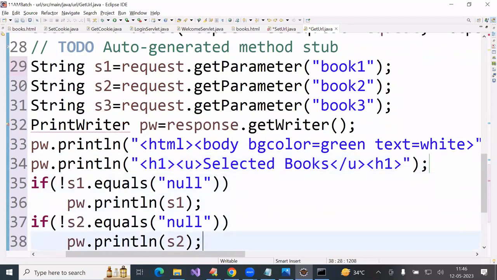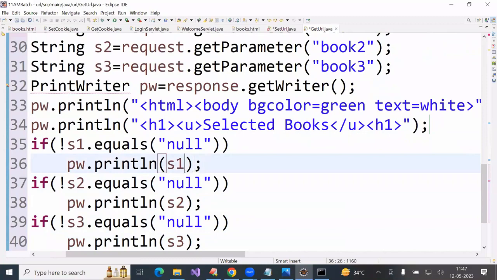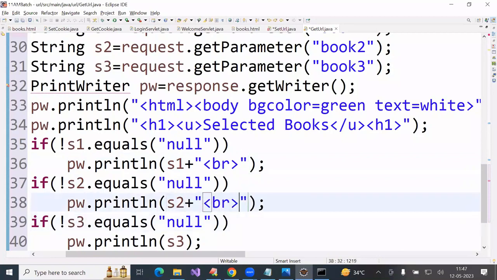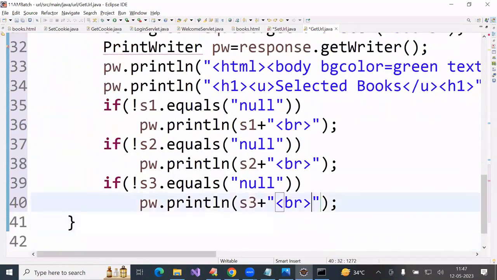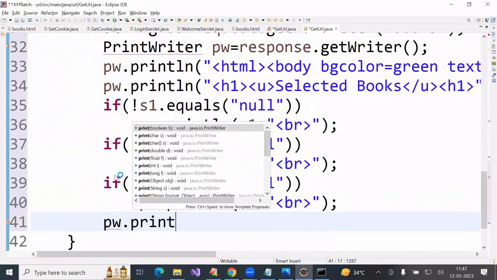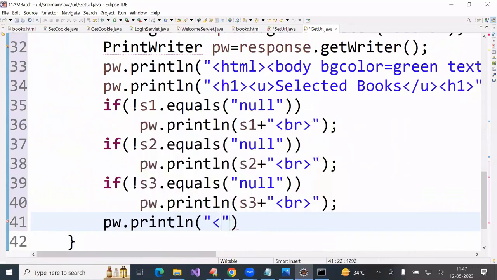Here every book needs a line break. After s1, BR. After s2, BR. After completing these if conditions, we have to close the HTML tags: body tag, HTML tag.